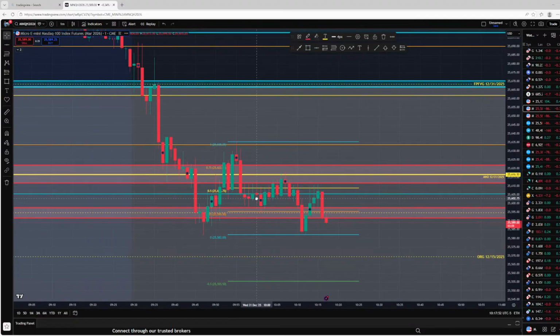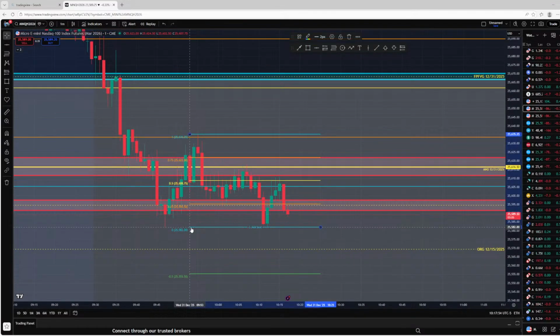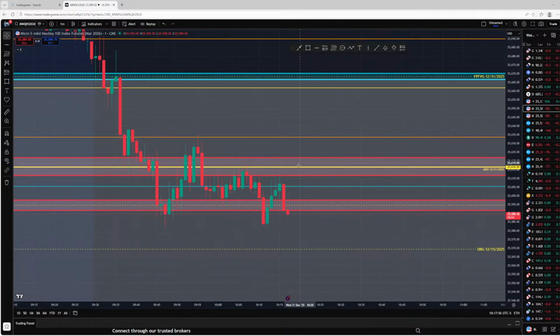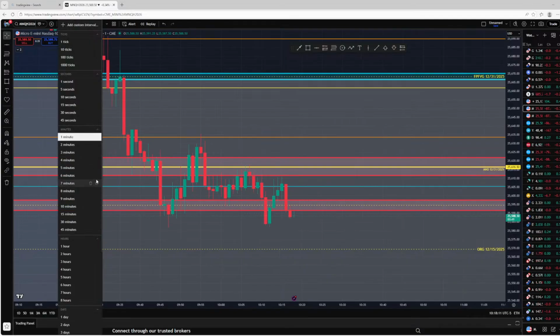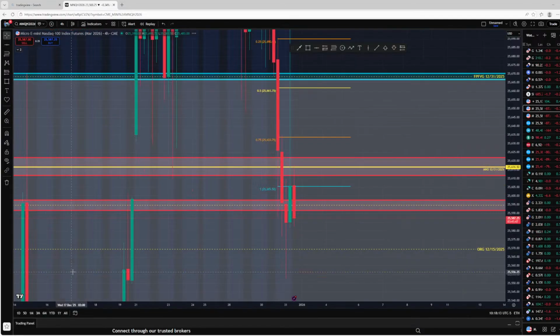So the reason why I'm marking all of this out is to say that price still could go down based off what I'm seeing right here. The problem is I don't really feel comfortable taking another sell. Y'all just seen how long I was in that sell. It was choppy. I was able to get out for break even, but I don't really want to take another sell from this level.